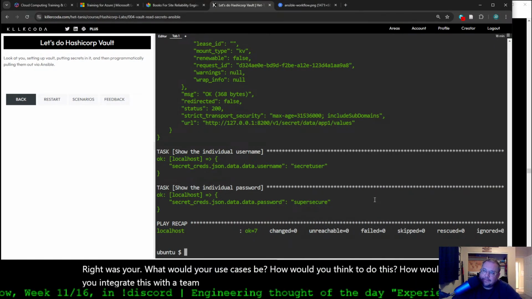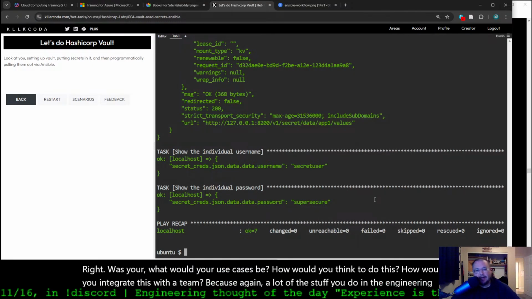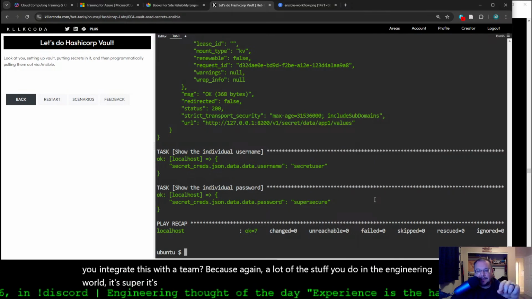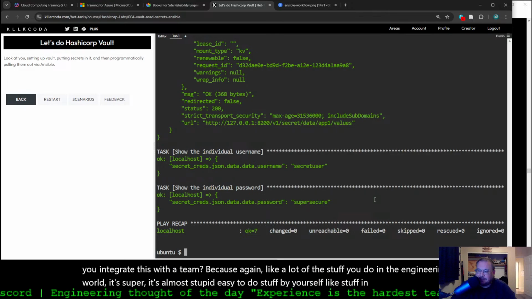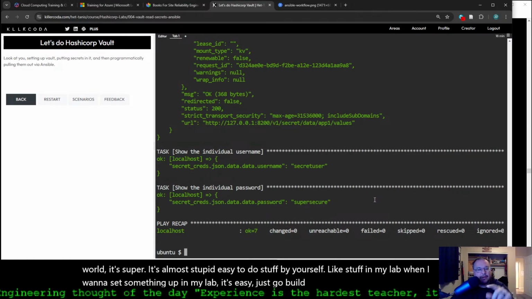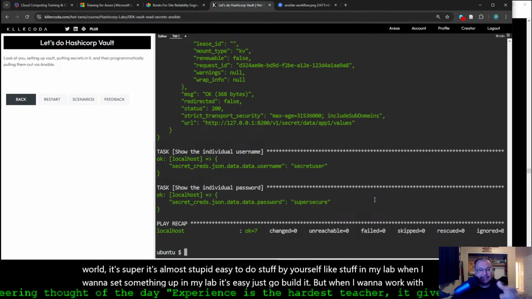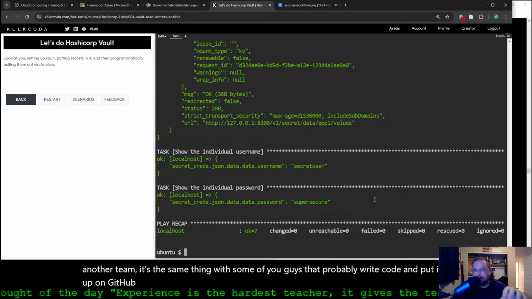Because again, a lot of the stuff you do in the engineering world is almost stupid easy to do by yourself. When I want to set something up in my lab, it's easy. Just go build it. But when I want to work with another team, it's the same thing with some of you guys that probably write code and put it up on GitHub. Super easy to do that by yourself.